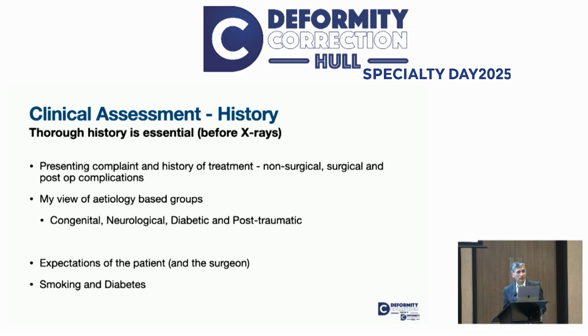In history, I generally look for these 4 categories, and that's my classification from experience. So I put them into congenital, neurological, diabetic, and post-traumatic. That's how they work out. Why so? The congenital deformities have a predictable deformity pattern. For example, in CTEV, you know you're going to get a variable degree of equinus, hindfoot varus, cavus, and forefoot supination, unless someone has interfered, overcorrected the clubfoot. Similarly, congenital vertical talus and all those deformities. So you know where the trajectory is.